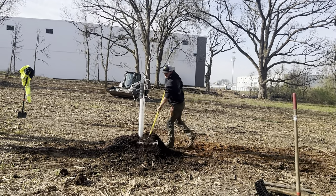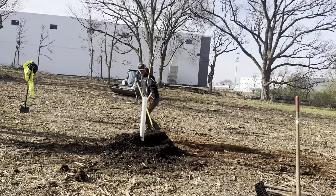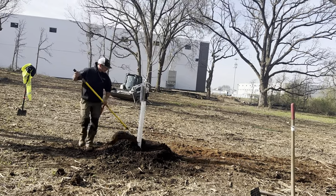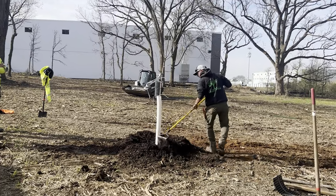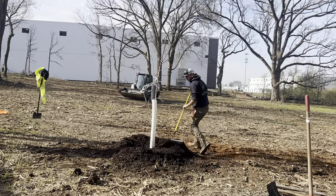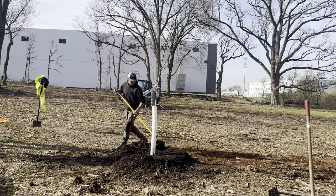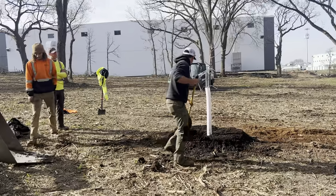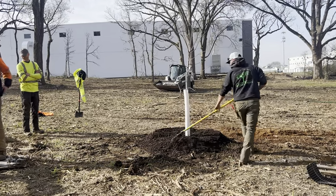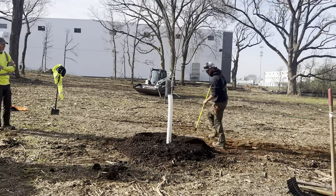But I just start at the base, and again, just work in a circle, and it'll all flare itself out. So we're only doing like three bags a tree, or four? Or two is fine. With 2 bags, but we got cubic foot and a half ones. So on those smaller bags, yeah, three would do. Two on these.